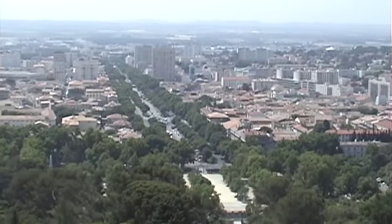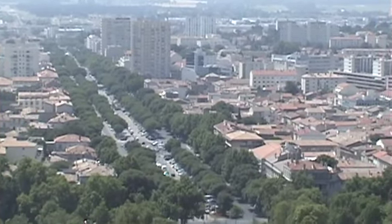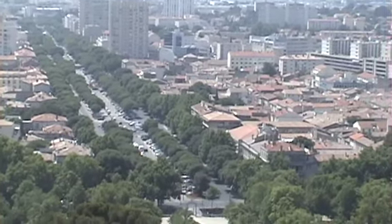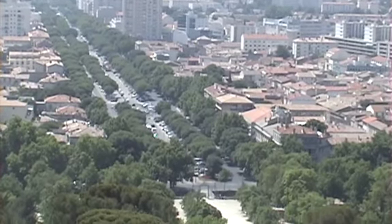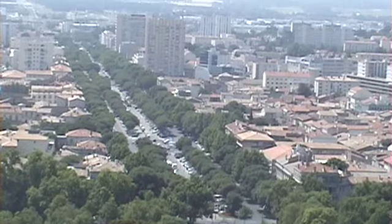And you'll notice if you go back and look at this pan that I just did, the several long, large areas of streets that have beautiful walking ways and trees. We're partway down the stairway that circles this cement core that supports the structure. Gives you a little idea of the height of it.